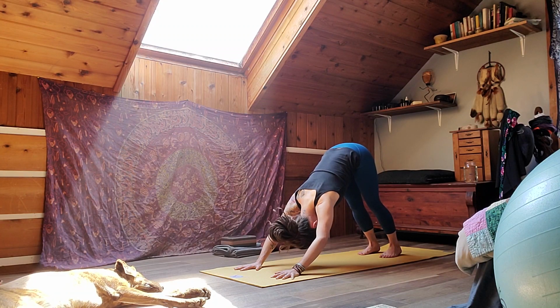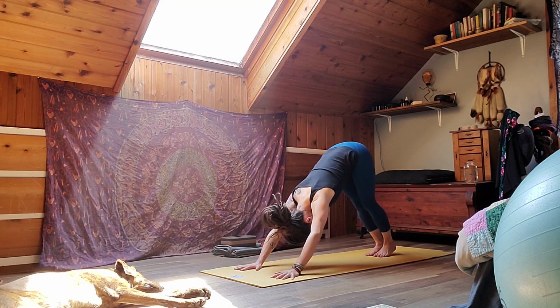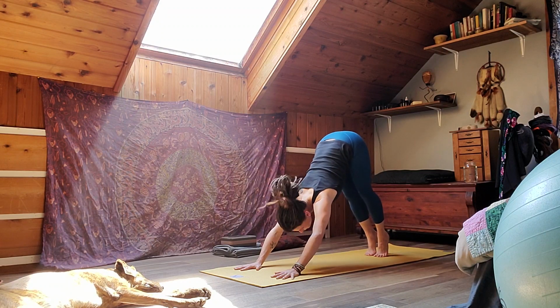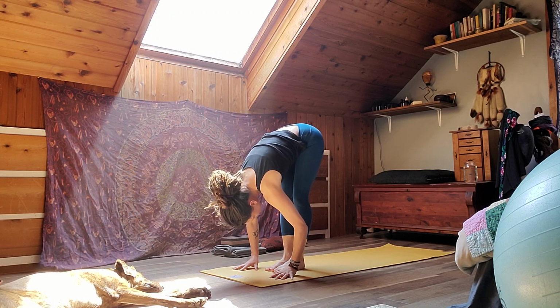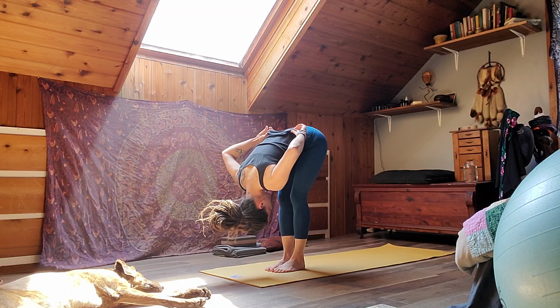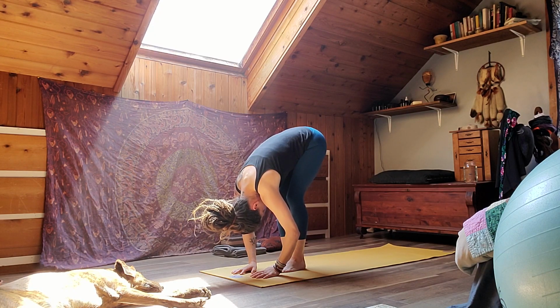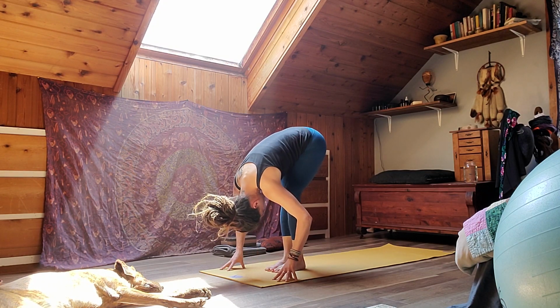At the bottom of an exhale, you can walk, step, or hop the feet to the hands, coming to a standing forward fold. And drop the head, drop the neck. And take any movement here if you want it.